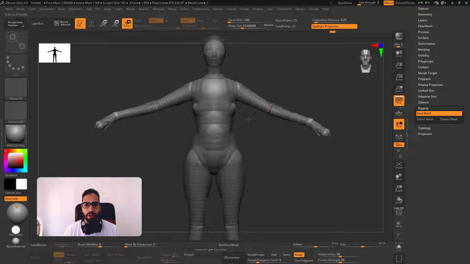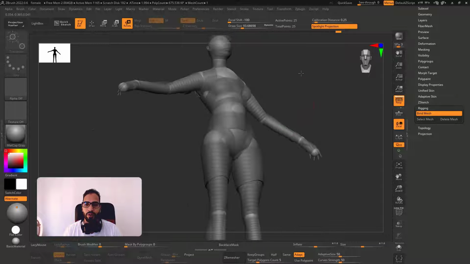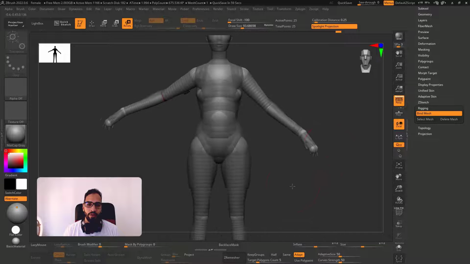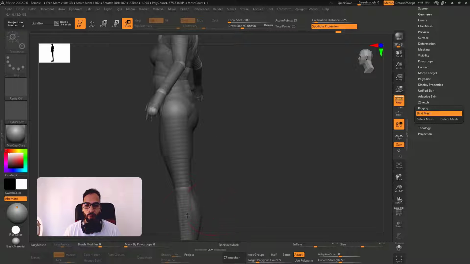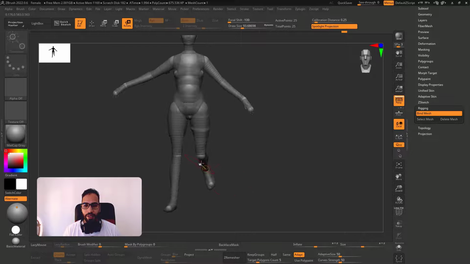So this is kind of a tip that you can use for your characters. It's very, very helpful, but remember to always have low subdivision, because working with rigging here in ZBrush is very heavy. So if you try to do that with high poly, probably ZBrush will crash, so it's not a good idea.